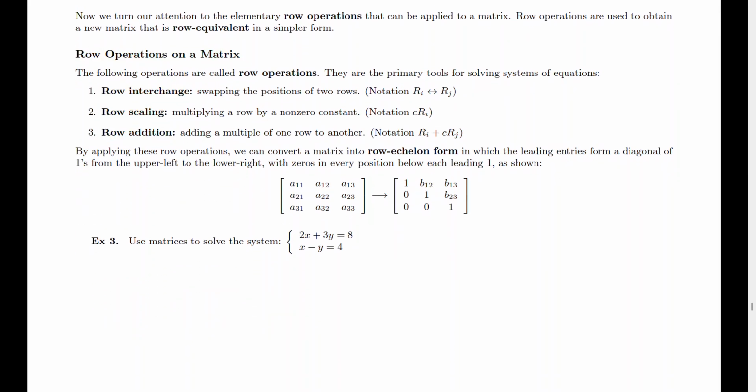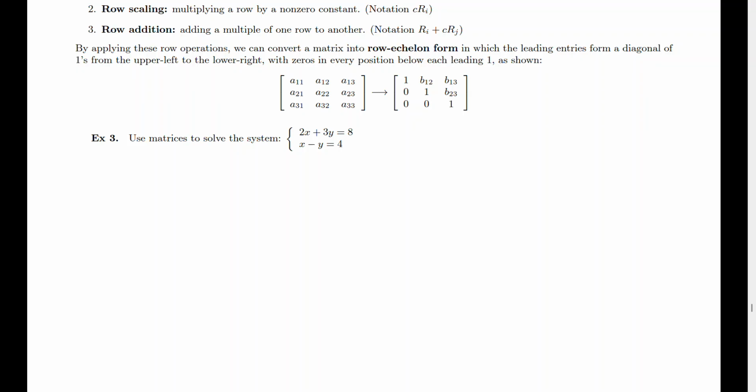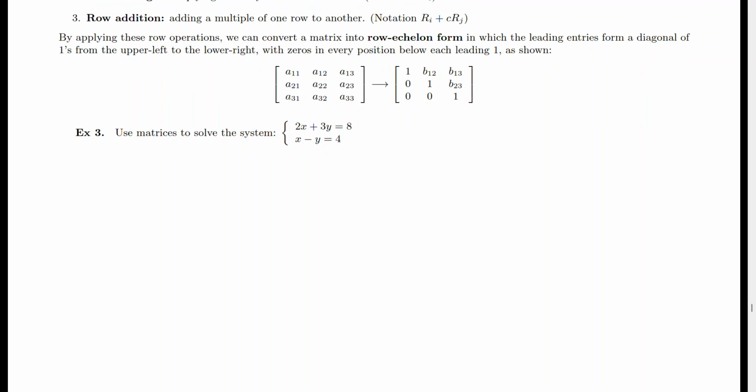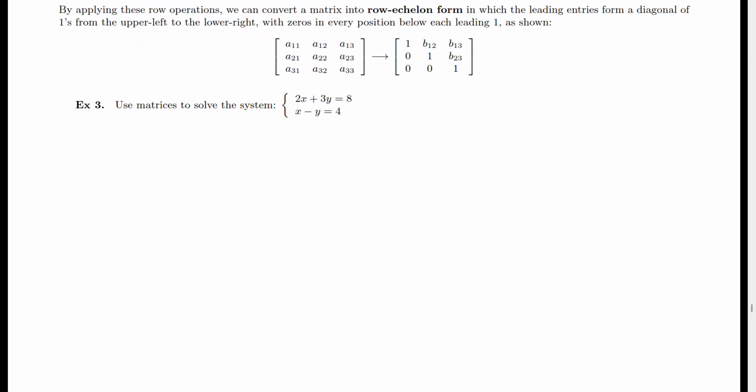So for the first problem on this page, example 3, I'm going to show you how to do all the operations by hand, but eventually we want to get something called a row echelon form from the calculator. You'll see the process doing it by hand may be a little bit confusing, but I'll just demonstrate what the calculator is doing behind the scenes so you can appreciate what that tool is doing for you and what kind of math it's able to do that you don't have to do yourself.